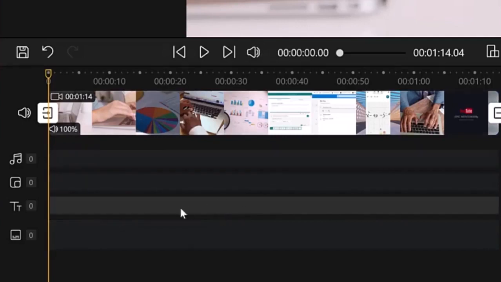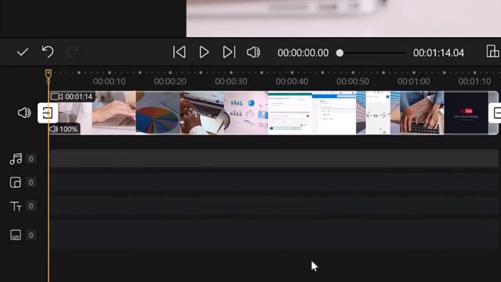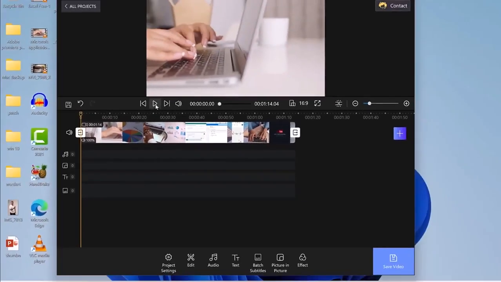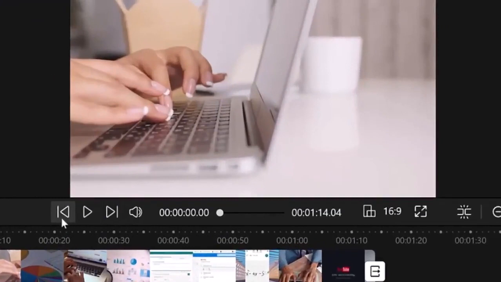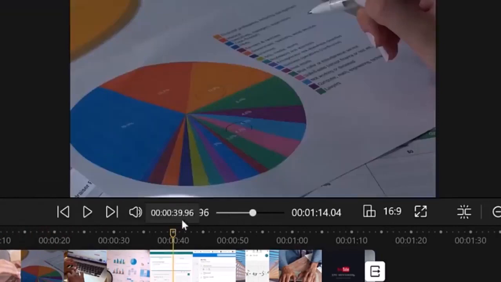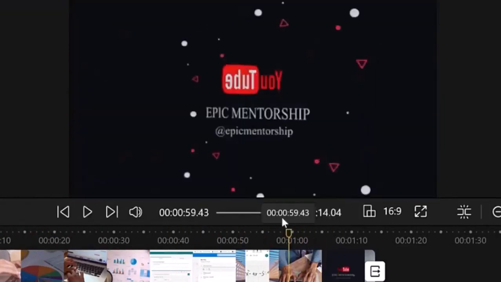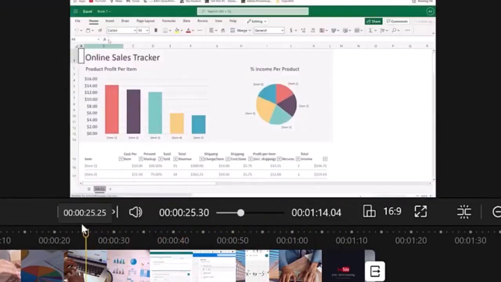Very nicely done. So for now, this is the general overview of the platform. Over here you have the play and the forward icon. You can move right, you can go left, you can forward, right and left if you so wish, and you can move the playhead from here, either from here or you can come back over here and navigate accordingly within the timeline. You can move within the content very easily.